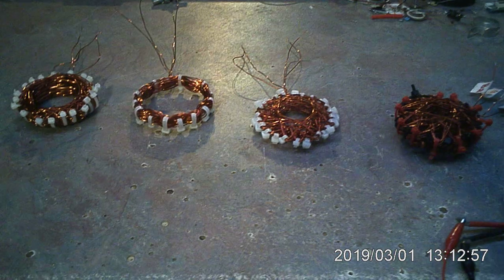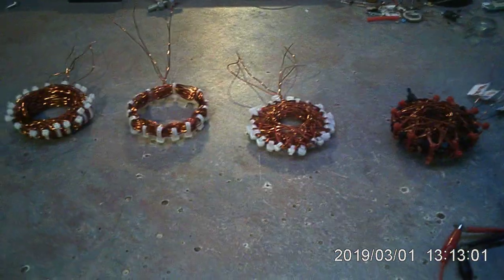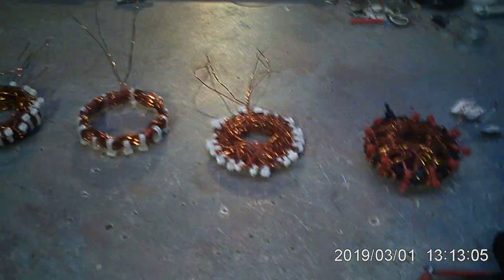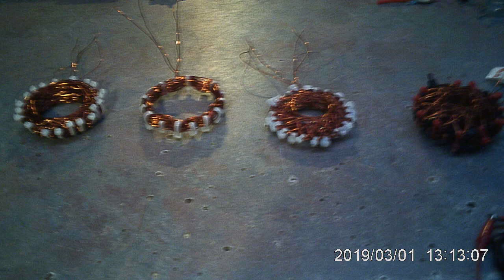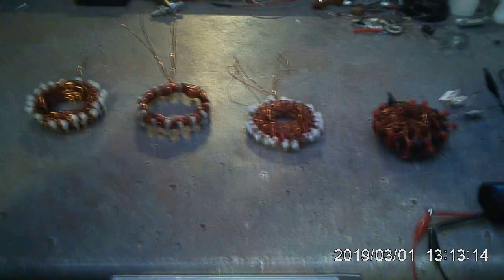I'm building something a little bigger, and this was just sort of what I've been working on lately. I'll be doing a demonstration of the coil on the right over here shortly, but what you see here is part of a bigger project. Stay tuned everybody, have a great day.